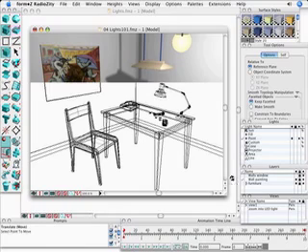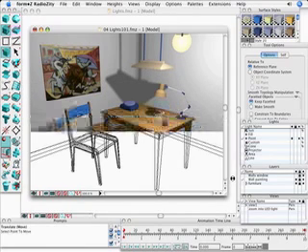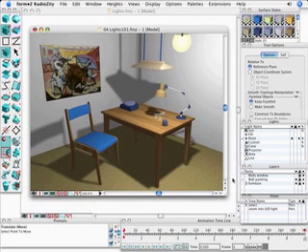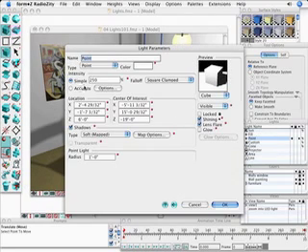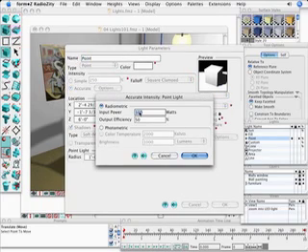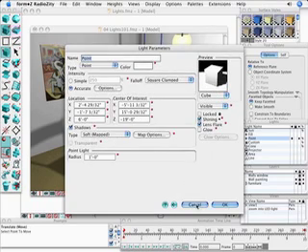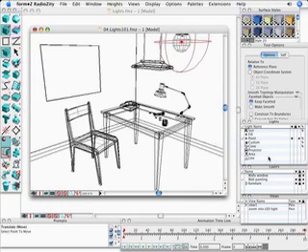So if we were to render the scene, we modified the scene, we got rid of the window, moved the picture to the other side to have an interior type rendering. And when we set the parameters for these light sources, you can see we can either set a simple range or we can be as accurate as we want by typing either photometric or radiometric lighting values. You can get as accurate as you want with these light sources.